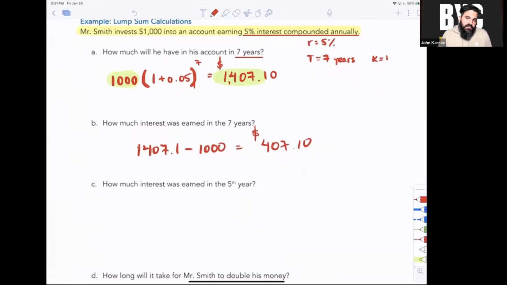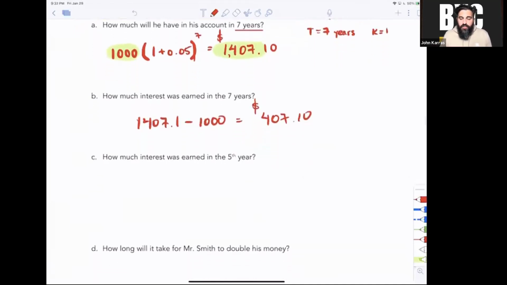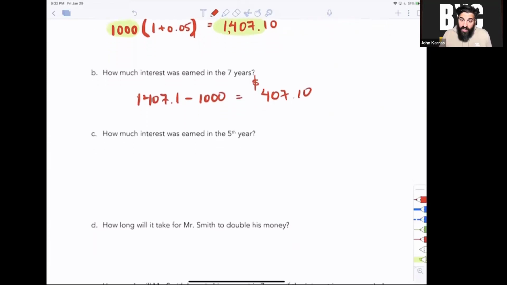Now, what could make this a little more challenging is if I asked you how much interest was earned, but not over the entire 7 years, over a specific period. So specifically in the 5th year, how much interest was earned? What you'll notice in finance, the more we work through this chapter and the more you do it on your own, is that there are always many ways to get to the correct answer. There isn't one method that's necessarily better than another. I might show you one method and you might do it differently. As long as we get to the same thing, generally speaking, all the methods are fine. So I'll show you one way to answer this next question.